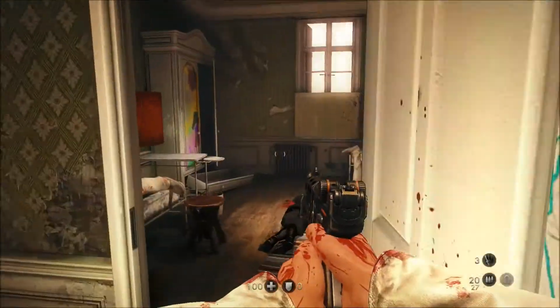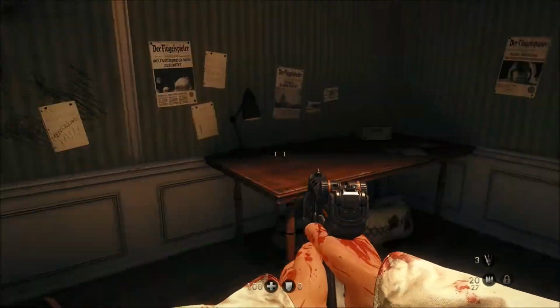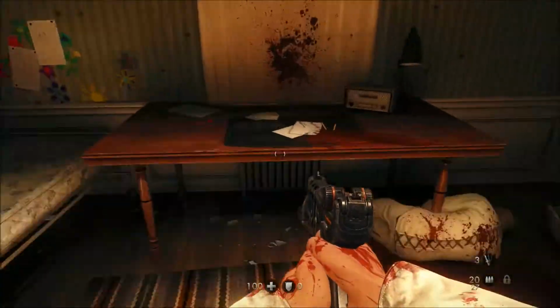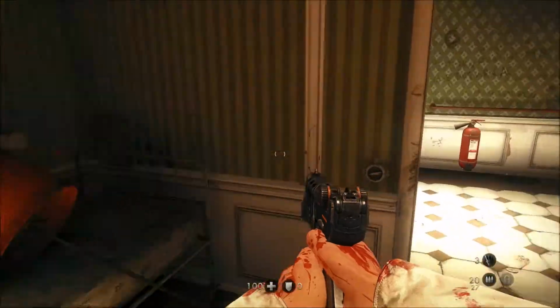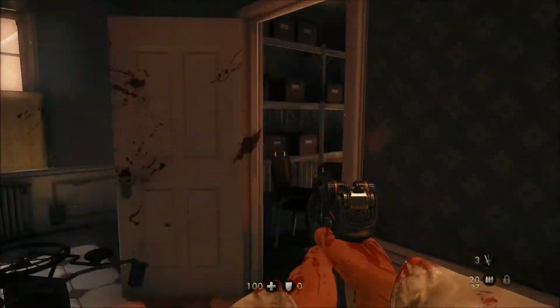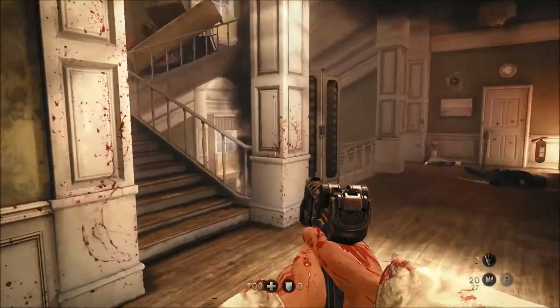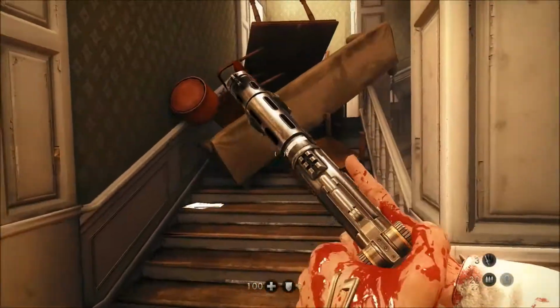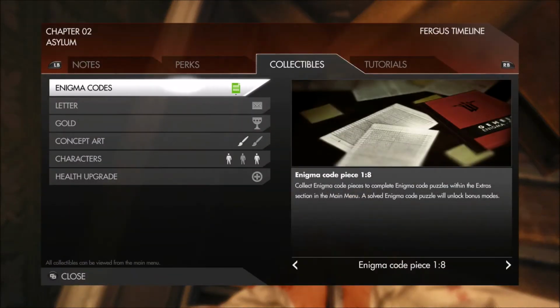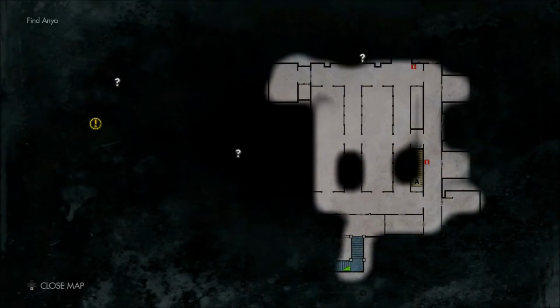And here, I'm just exploring around because I got totally lost. And plus, you know, stuff happens. Anyway, as soon as we get down to this area here, we're going to go up the stairs. And sitting right here on the staircase here is, of course, our first Enigma piece. Well, the only Enigma piece for this mission. There's only 2 of them. 1 of each here. Now, moving on, we're going to go for the letter now.